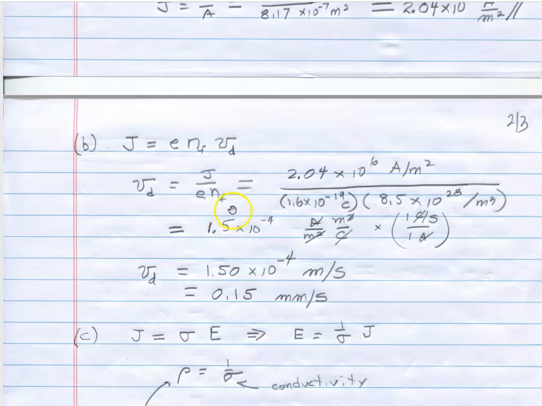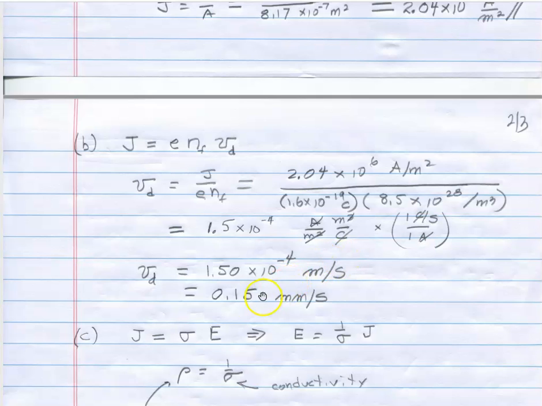And if you look at that, numerically it comes out to be 1.5 times 10 to the minus 4. We need to get the units though on it. And it's ampere per meter squared, and then I divide by coulombs, and this meter cubed rolls over on top. And I did one conversion. 1 ampere is 1 coulomb per second, and so my amperes will cancel out, and then my coulombs will cancel. I've got a meter squared, which will cancel 2 of the powers there, and I'm left with meters per second. And so the drift velocity is 1.5 times 10 to the minus 4th meters per second.